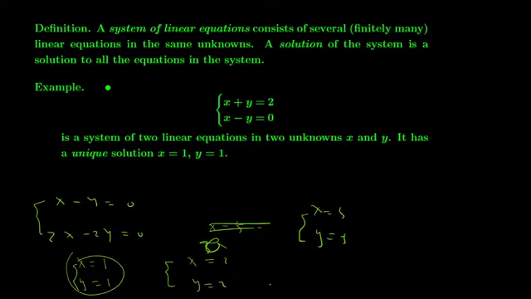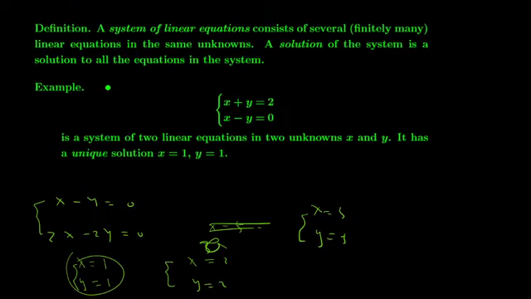Any more solutions? 3 is also good. I believe now you know the meaning of what we mean by the solutions. Now you can see the system has many solutions. As long as the two numbers are the same, it is a solution to the system. 4 is good. 23 is good. So the system has many solutions. Actually, the system has infinitely many solutions. As a matter of fact, later on you are going to see.